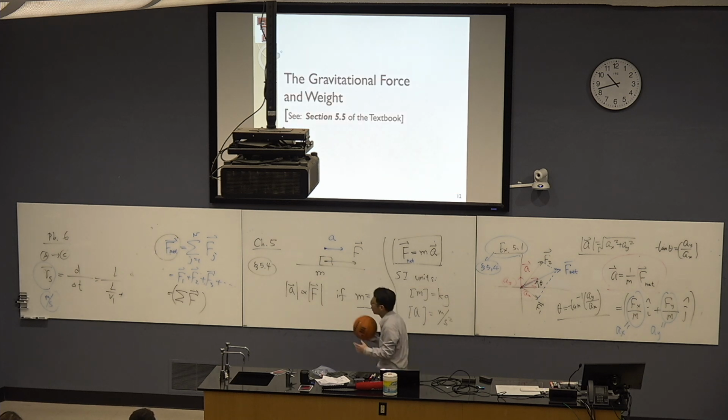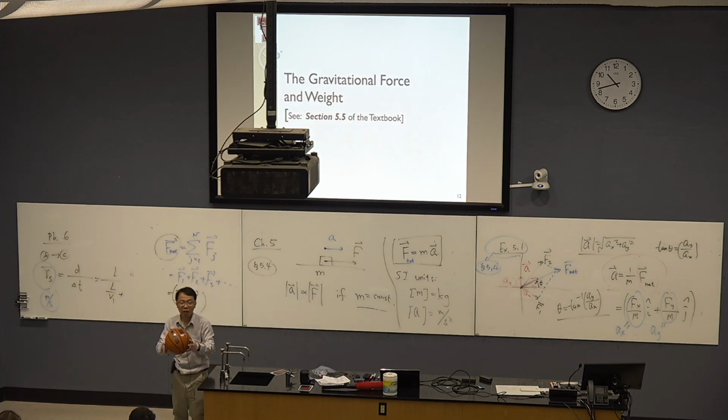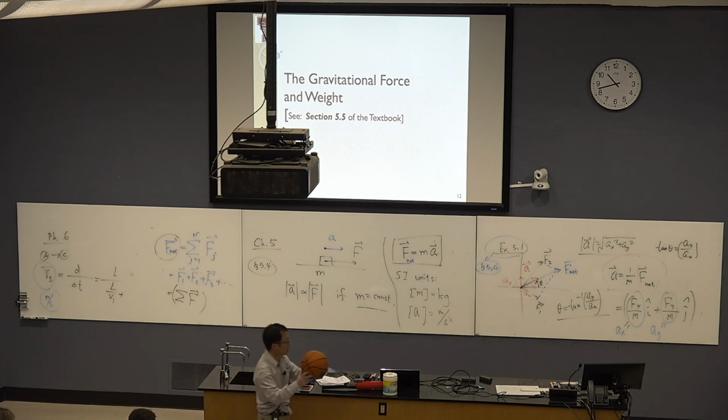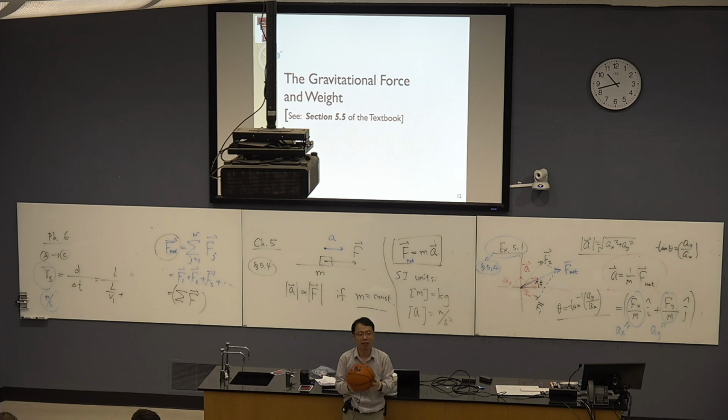Now let's look at this here. Let's look at the title. Here we have a ball, and we are going to consider the relation between force and acceleration. We have considered this free fall, right? When you throw this ball vertically upward, it experiences a force, and that force should be downward, because we know the acceleration is down. Since we are familiar with the relation between force and acceleration, let's consider that this force will generate a constant acceleration for the motion.